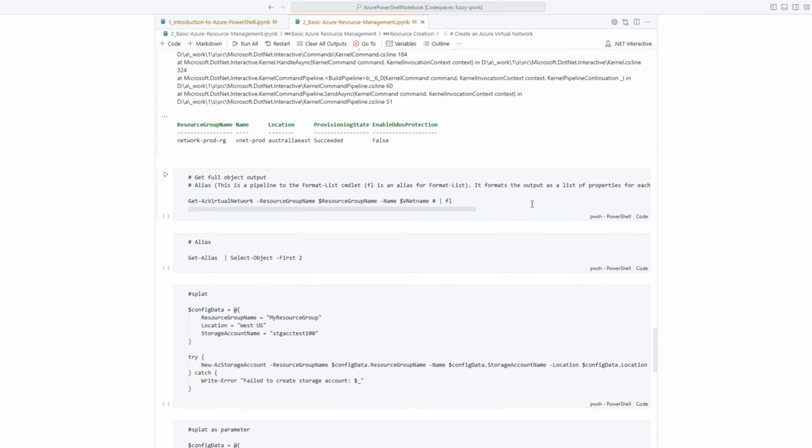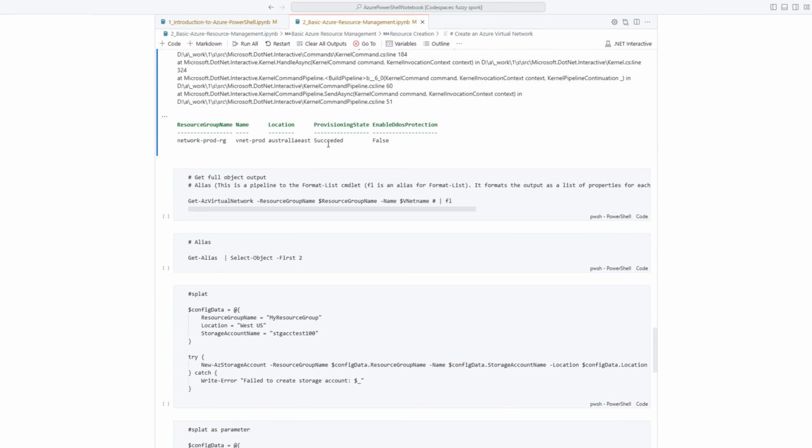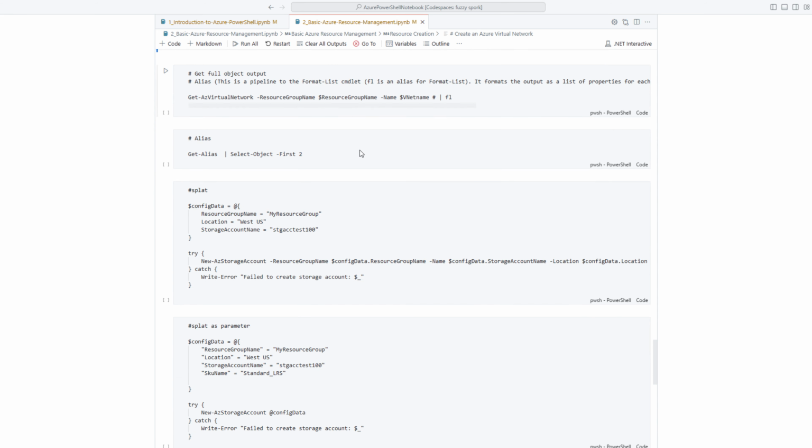I'll come back to that. Let's go to, right, we're almost at the end anyway. But we've created our virtual network. It just hasn't created the subnet. So I need to check on this. I think I've made changes to the notebook, but I obviously must have overwritten the changes that I made on the working copy, but I'll come back to that at the very end.